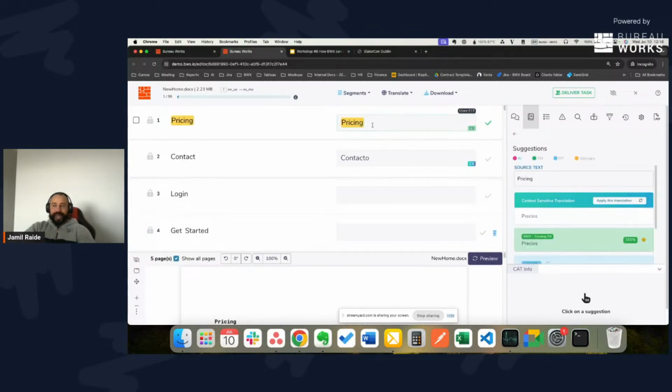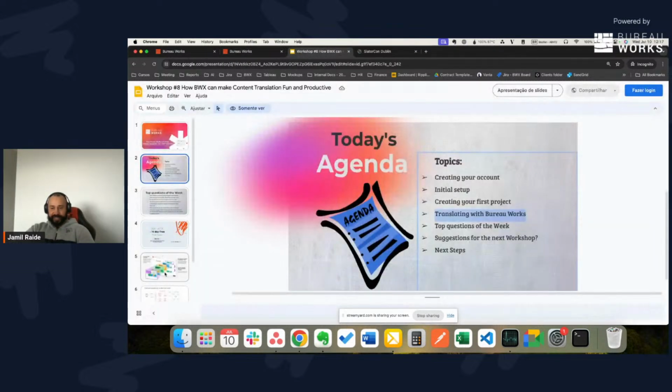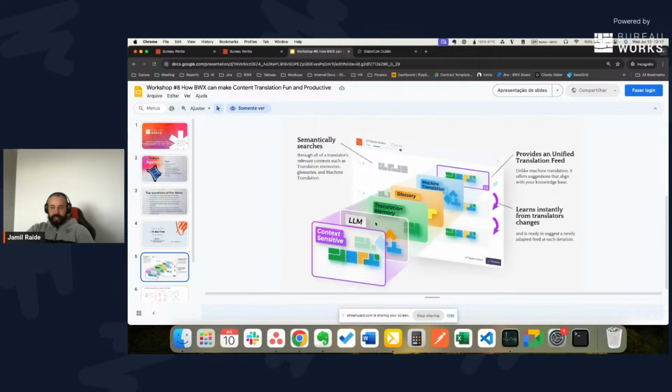The translation memory now is adapted to pricing, but it's something that I stored in there. The difference for the context sensitive is that it is not stored anywhere. It is basing on all this learning that I'm providing to it, right?